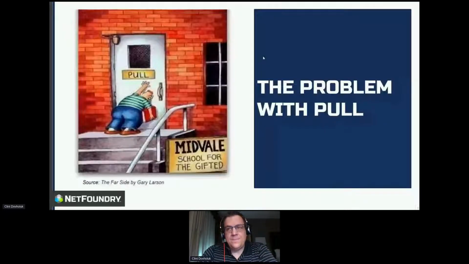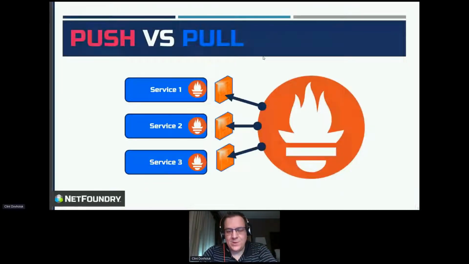If you haven't seen The Far Side by Gary Larson, wonderful, wonderful comic. This is one of my favorite scenes that he created, and it fits so well because I wanted to illustrate the problem with the pull-based model. As you've probably already figured out, if you have a firewall in front of these services, you have absolutely no access to get at your Prometheus endpoints. So you will need to provide 3 individual holes into your firewall, exposing your 3 services just to collect metrics, which seems a little weird.